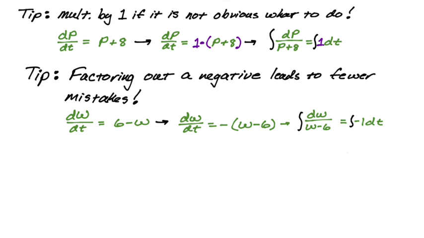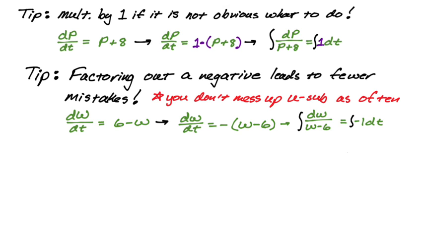There's a u substitution that people forget to do when it's 6 minus w, right? 6 minus w is equal to u, so negative dw is equal to du. There's an extra negative sign floating around. I took care of that by factoring out the negative to begin with, and now I don't have to worry about that u substitution. So by doing this, you are avoiding that mistake, which I have seen so many of my students make. You don't want to make that mistake.